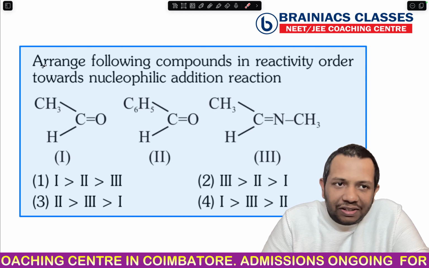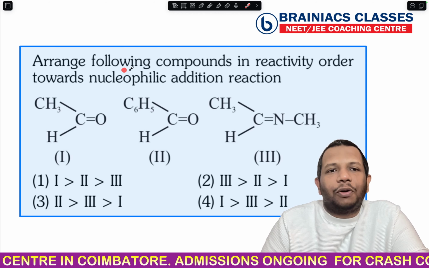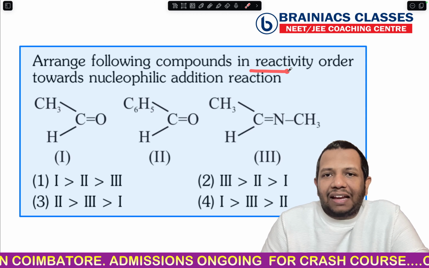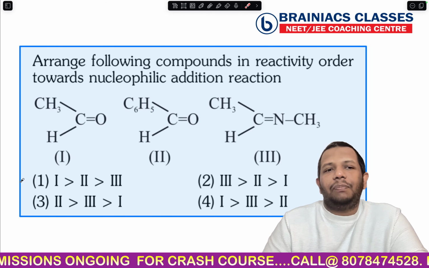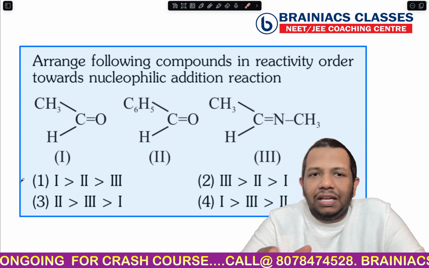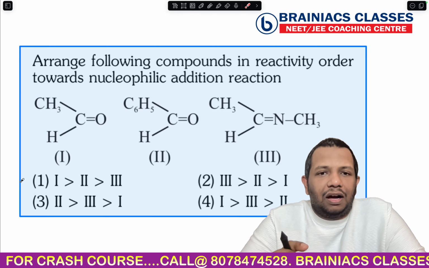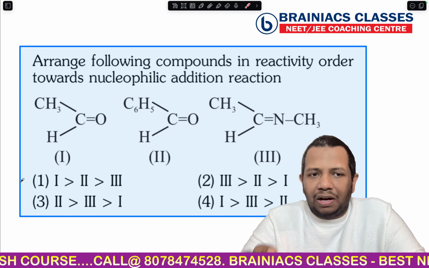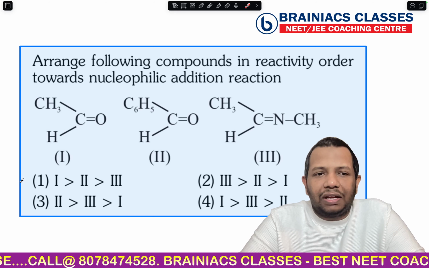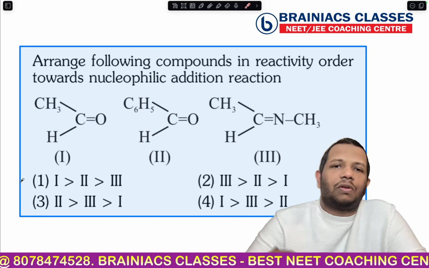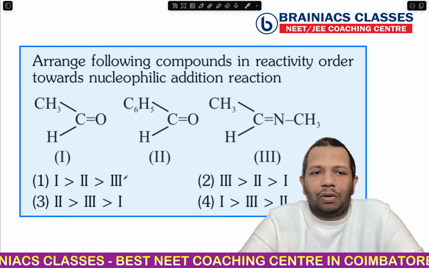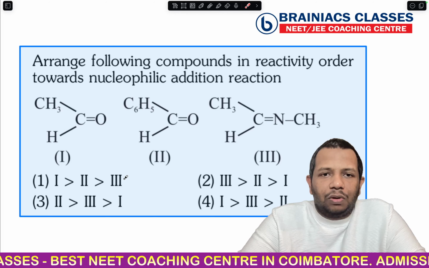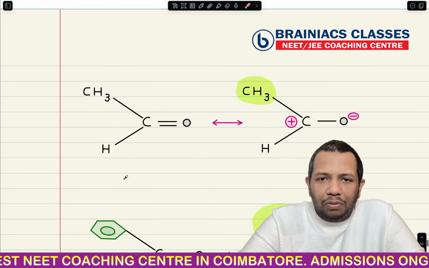So the first question here is: arrange the following compounds in reactivity order towards nucleophilic addition reaction. Okay, so we need to identify from the three given compounds which is less reactive, or maybe we can say increasing order or decreasing order of their reactivity. So from the options I can say they have arranged it in decreasing order of reactivity. So let's take these three compounds in detail.